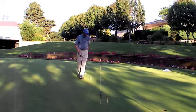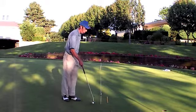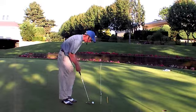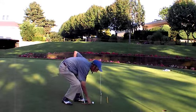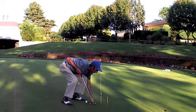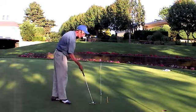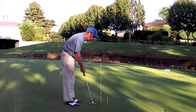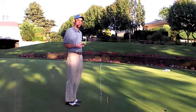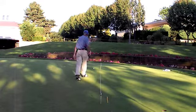So the main tip for putting straight is to know what that means. It means roll the ball where the putter points. Whenever you put a putter on the ground and aim it, it creates a T shape on the ground, directly away from the putter in the direction that the putter aims. You can square up to that T and putt the ball down that T, and that's a perfectly straight stroke, win, lose, or draw. Okay, that's the main thing about putting straight.